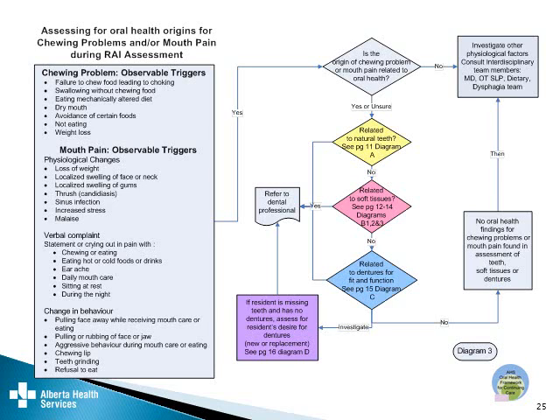Observable triggers may impact the resident's ability to chew or may cause mouth pain or a systemic infection. Regular observation increases confidence in understanding and reporting triggers to the RN or members of your team. Mouth pain triggers should be considered recent changes from previous observations.